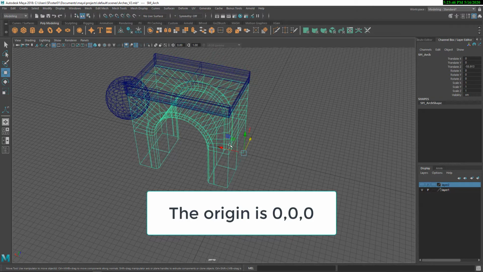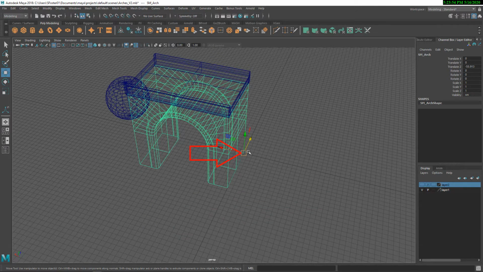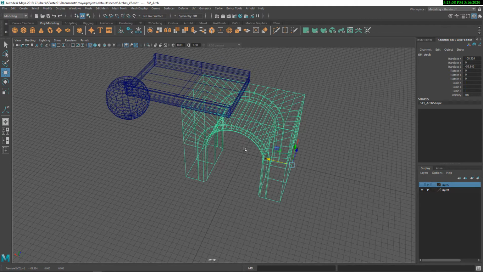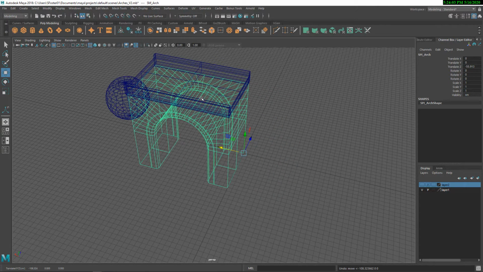So now you can put the pivot point depending on how you want to build your objects. In this case, if it was potentially tileable, putting the pivot point on a corner like that could be really useful. If it was something that was going to rotate, I might want to have the pivot point right in the center of that object. We can talk about that in a future set of videos. But in this case, that's all set.